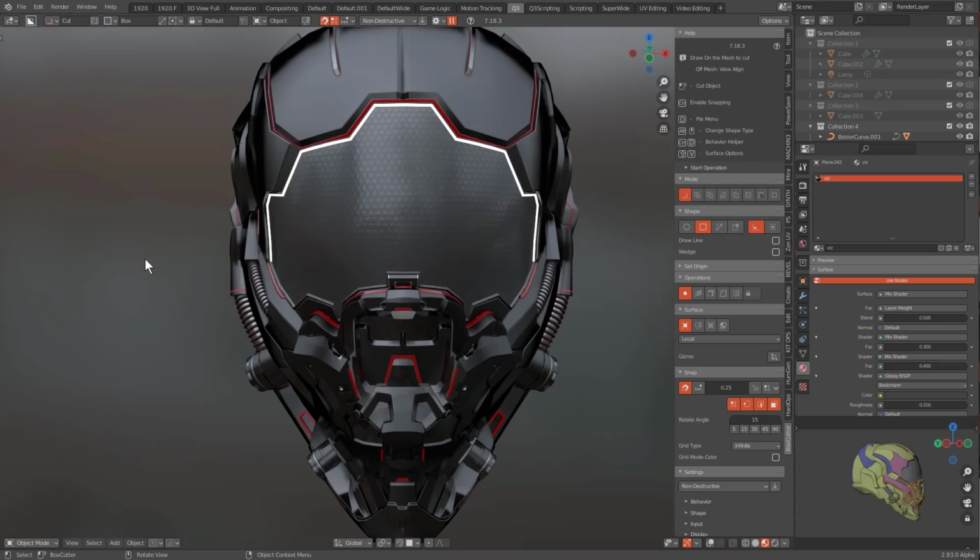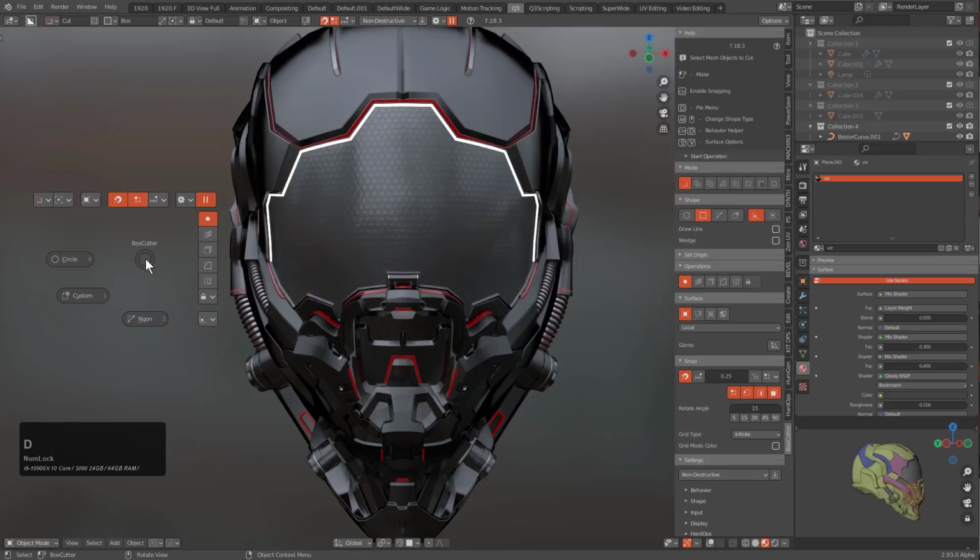When it comes to Boxcutter, pressing D brings up the pie menu. In the past, we've attempted to do everything in the pie menu and have it fit most of the options that accommodate. However, over time, it has become a little unwieldy to the point that we felt the need to attempt something a little bit cleaner for this release.